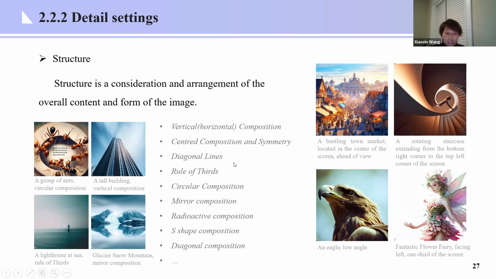These professional terms may be helpful to you, but the premise is that you need to know which composition method is suitable for your image. And if you have a specific idea and arrangement, you need to describe the position, angle, height, distance of the subject as detailed as possible.